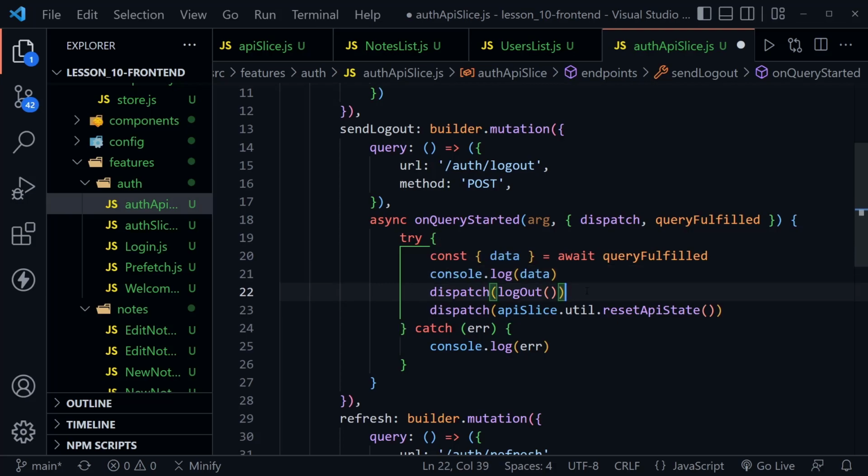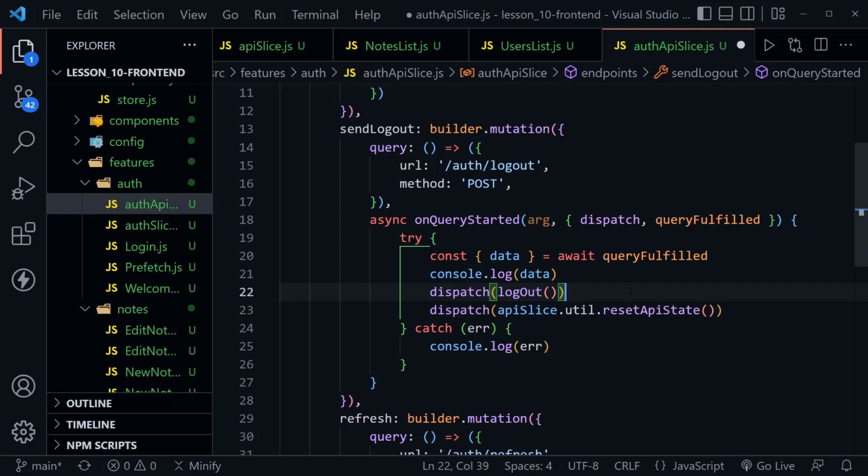But after that, what is happening is we are logging out and we are resetting the API state, but then it's still hanging on to that one query whenever we log out from our users list component or directly from our notes list component. I noticed when we logged out from the other components, or if we chose the same logout button, of course it's always in the header, from other components, we do not have this issue. But when we're on the users list and when we're on the notes list, we do.